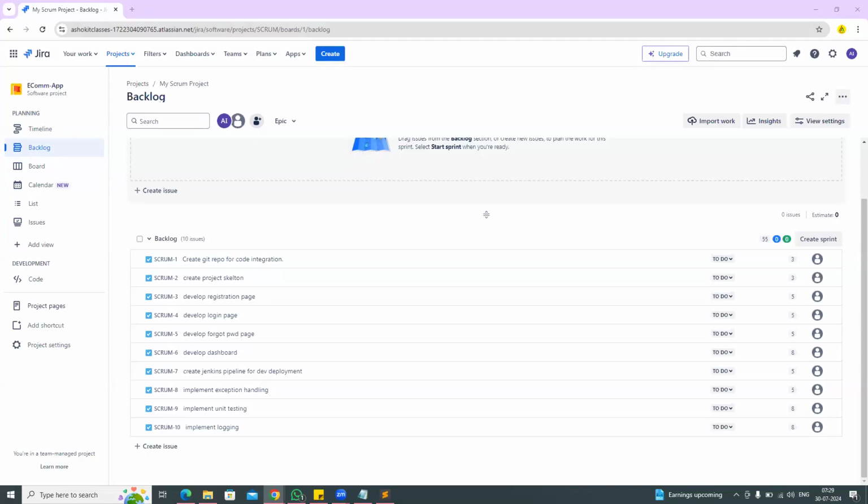In real time, who will create the backlog story? Developers or Scrum Master? Every team member: developers, testers. Development related pending works you will create. Testing related pending works the testers will create. Anything which is required from operation side, Scrum Master will create. Everybody, all the team members will create the stories in the backlog.